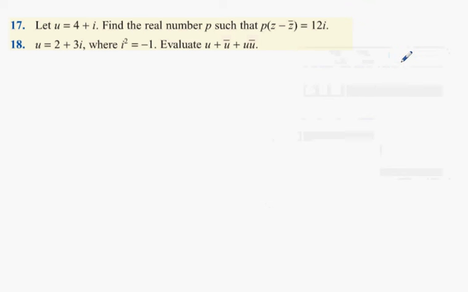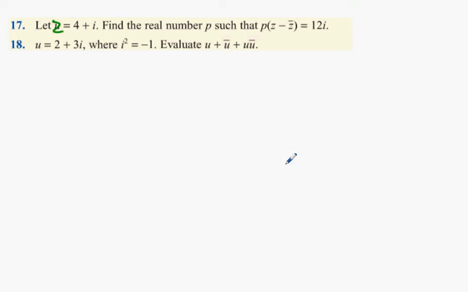So, question 17 here. Does anybody have the exact same 17 I have in my book? Does it say Z, Z bar, or did it change that to Z? Does it have U and Z in the same question? If that's the case, then it's a bogey question because it can only have U or Z. So that question 17 should have a Z at the front. If everybody just wants to put that in now, it should say Z equals 4 plus i. Everybody okay with that? You can use U, but then the rest of it has to be U.